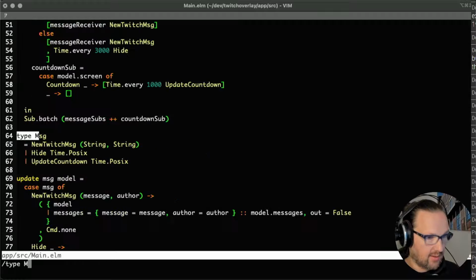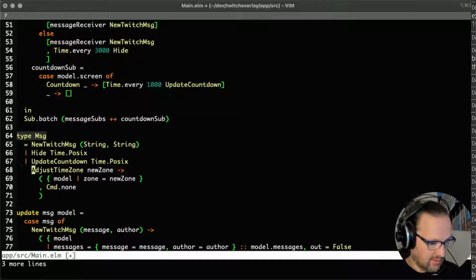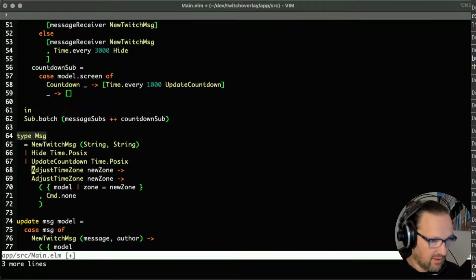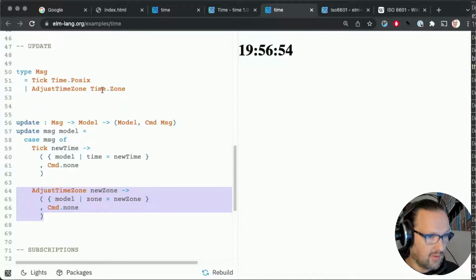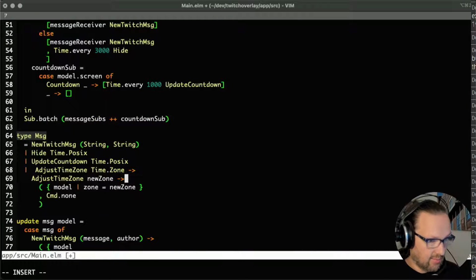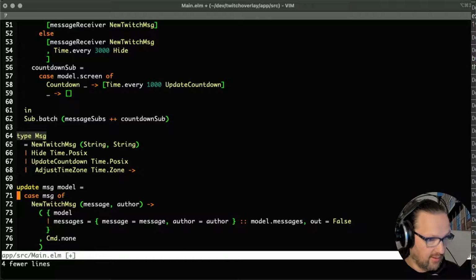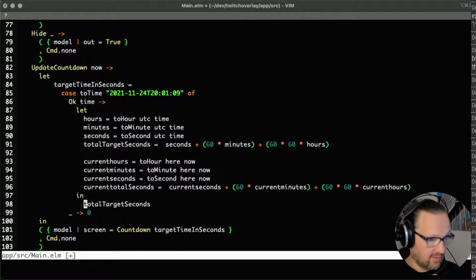Type message, what was it? Adjust time zone. Duplicate this line here, add another pipe, fix indentation, and I guess that's time.zone. Yeah, it's time.zone exactly, and then we can just grab this block and throw it into our update function here.